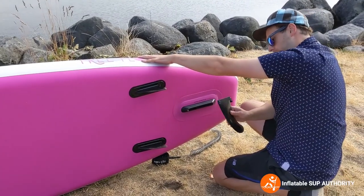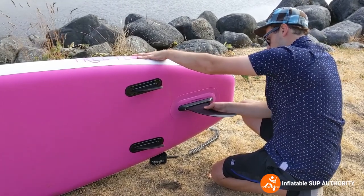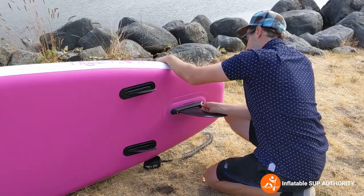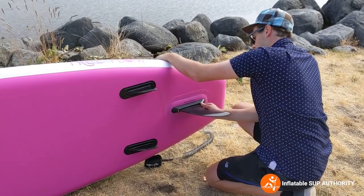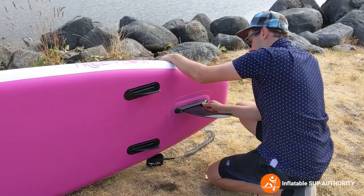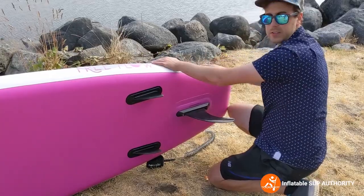Next, this fin has two pins at the end, so line up the pins with the holes here. Slide it in. Now this one needs a little bit more muscle power just to put in there. Make sure that the screw aligns and that the threads hit each other. Then you just start screwing in. Doesn't go in as smoothly as I'd like, but I kind of like these kind of fins. And now the fin is installed.